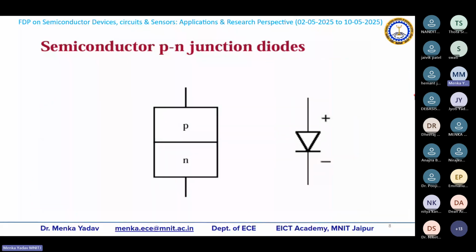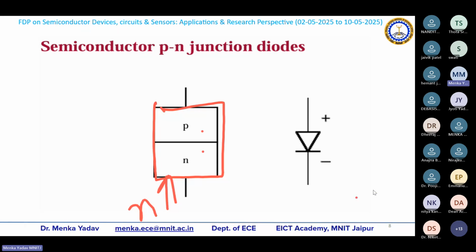In the PN junction, this is P type, this is N type. How is it prepared? The P type substrate is taken completely, or N type substrate is taken completely, and the other side of that is diffused by the other type. N type diffusion is done. Let's say this P was the substrate. So N-type diffusion is done from the other side, wherever we want to make it N side, and this is how the PN junction is formed.